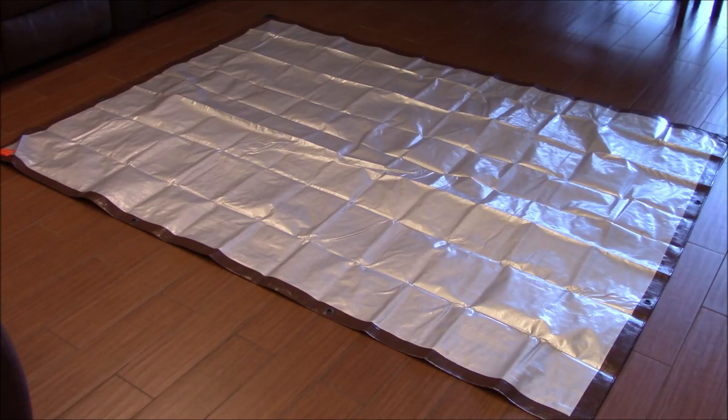Now this is not an original idea. I got this idea from Randy at Countryside Vlogs. If you haven't checked out his videos, you need to do so because he's already done all of this when it comes to these leaf bags. I mean, he's the guy with the ideas. I'm just taking his idea and doing it for myself because I want to try it out this year.